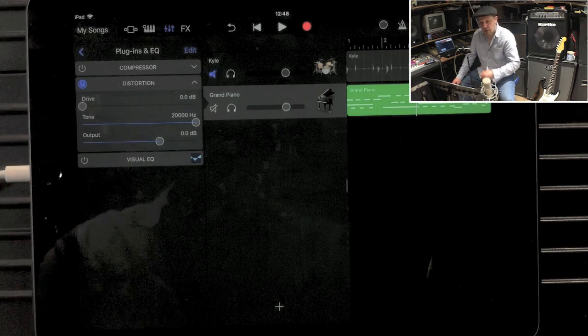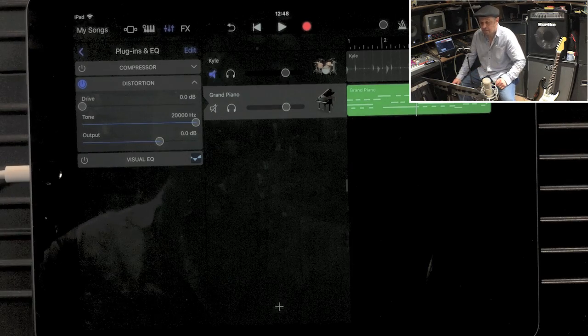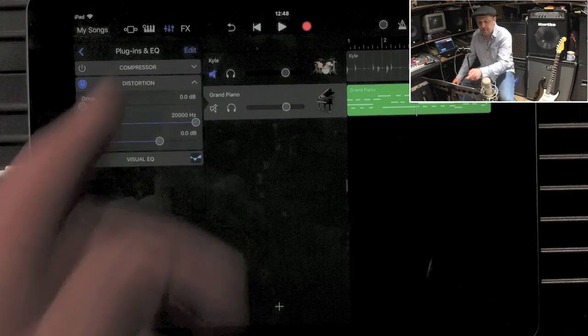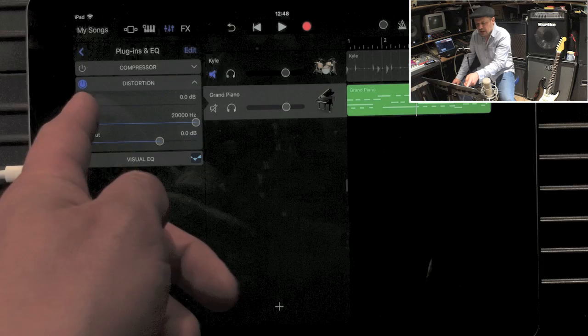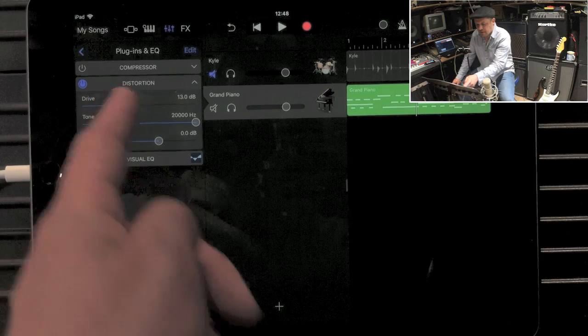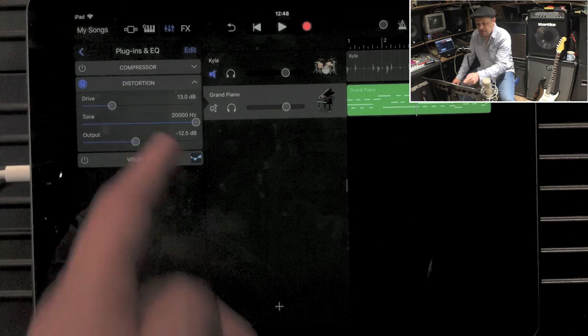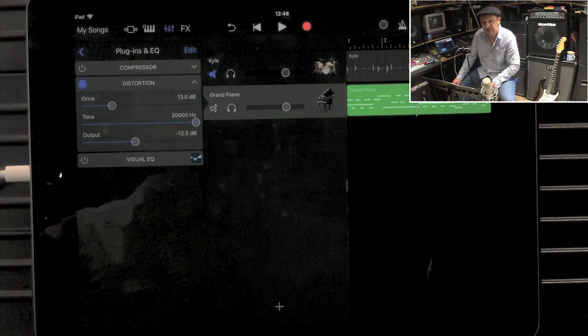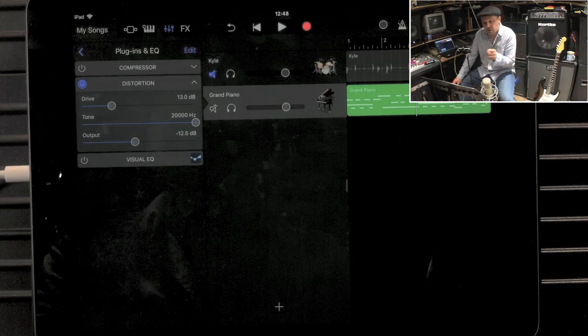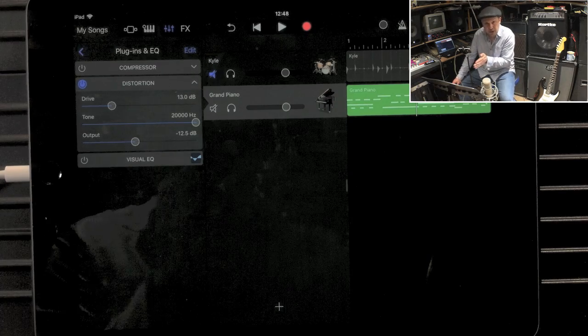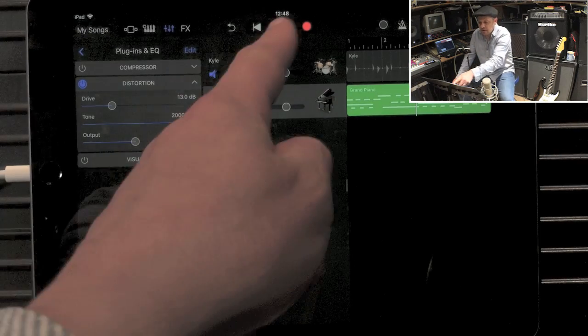Almost the same as having no effect at all. It just ramps the level up a bit, and it doesn't actually do any distorting because there's no drive on it. Now, if I ramp that up, you'll have to take the output level down to compensate. That's why the output level is there. They don't provide a single control because you might want more output, say.